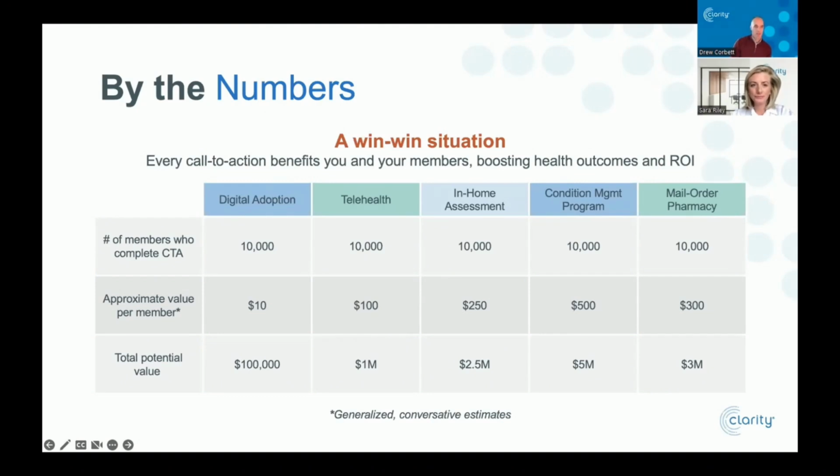What would it look like if a year from now we had 10,000 people who had taken, when you see CTA here, call to action, if we had 10,000 more members in our digital adoption and just sort of engaged in paperless communications, for example, if we got people on our telemedicine app or program, if we had 10,000 more in-home assessments for some of those members, we really don't know because they have a gap in terms of their access. You can look across these, and then we've taken sort of a generalized or a conservative estimate of the value that a member participating in this action would generate.